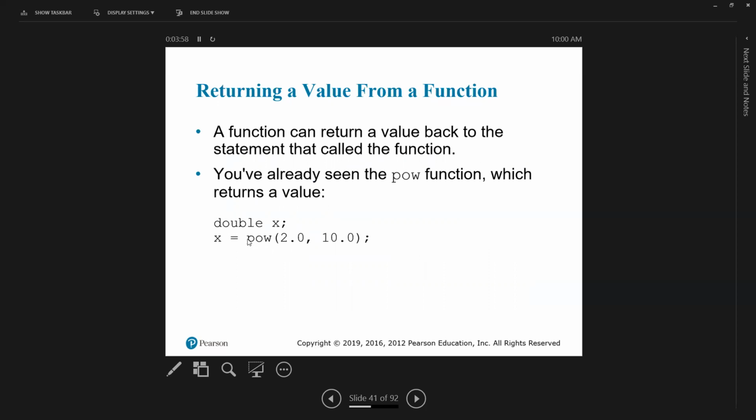So if you were to call this function POW, which is power of, and take 2 to the power of 10, it's going to calculate the power and give it back to you. But what if you didn't have x equals there? What if you just had that on a line by itself? It would call that function and give you back the answer, but it wouldn't know what to do with it, because you're not saving a variable, you're not printing it, you're not putting it anywhere else. So it would just float off into space and never get used, right?